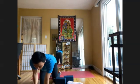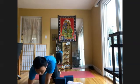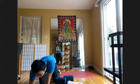In table pose, make sure your wrists are right underneath your shoulders, and your knees are right underneath your hip joints. Inhale, spread your collarbones, drop your belly, lift your tailbone up, cow pose. And exhale, scoop your back up, cat pose.